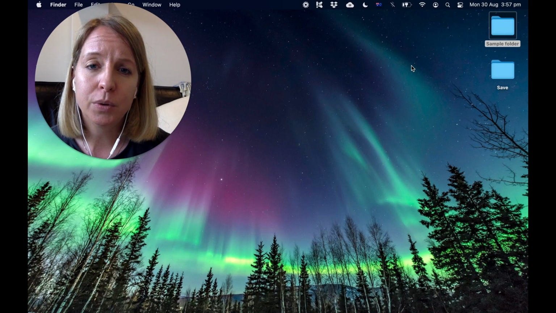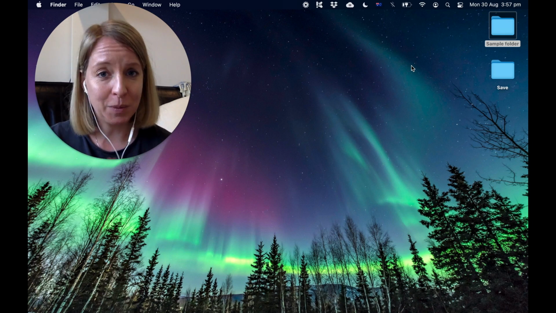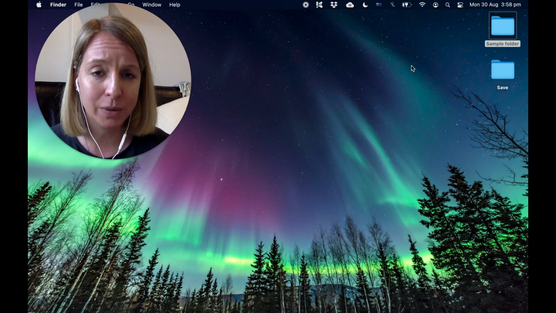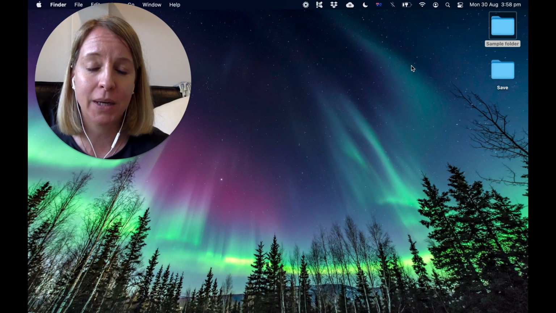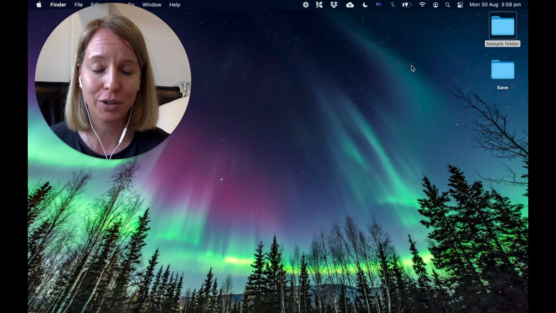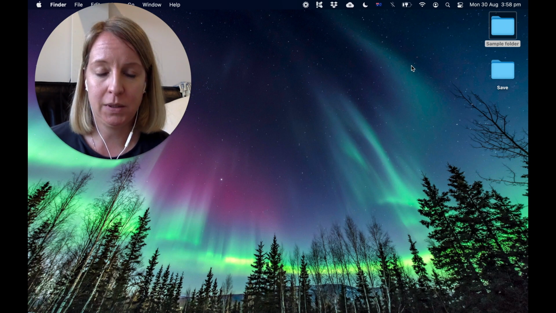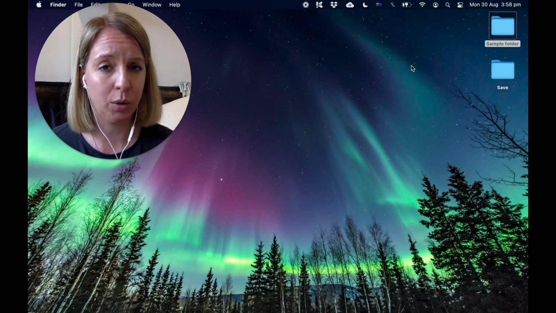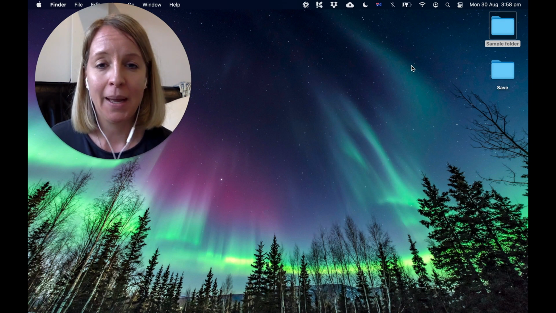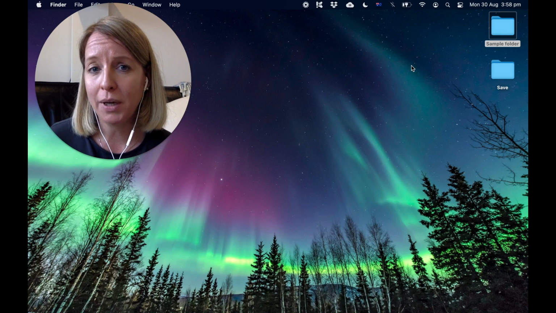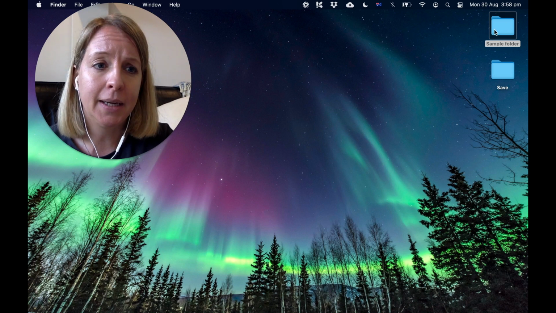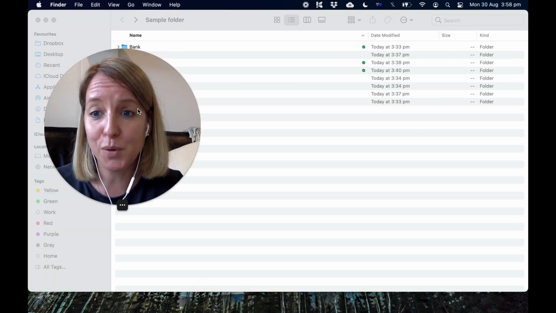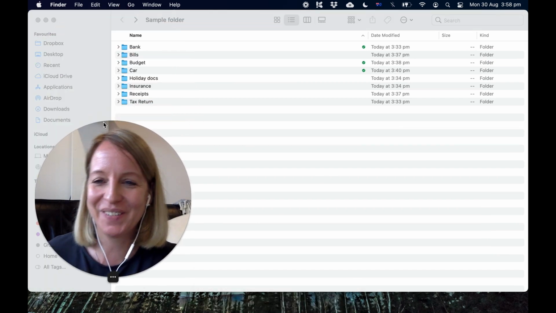But it is really important in this digital age, and also we spoke about it in the last video, but make sure that you have really robust passwords and security in place, because we are living in a world where people are starting to hack and break into your passwords, etc. So make sure you have really secure passwords and that they are stored in a secure password bank or something like that. But without further ado, let me show you how I organize my files and folders. I'm going to move my head so you can actually see what I'm talking about.